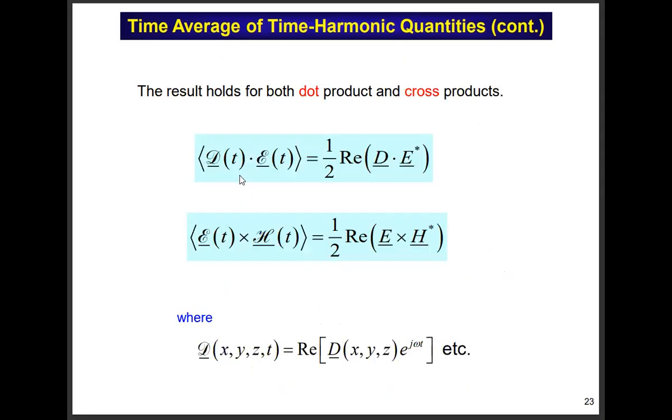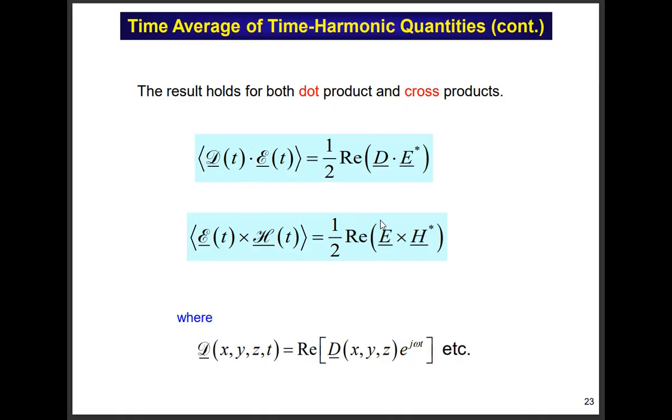So here's a summary. If you have two sinusoidal vectors and you dot them together and take the time average, it's 1/2 the real part of phasor one dot conjugate of phasor the other one. Now, I'm not going to do the same proof for this one, but if you want to do it at home, you can. If you have two vectors in the time domain and you cross them, which is of course another vector, then the time average is written in terms of the phasors as 1/2 the real part of one cross the other one conjugate. So it works exactly the same way. Dots or crosses, it works the same way.